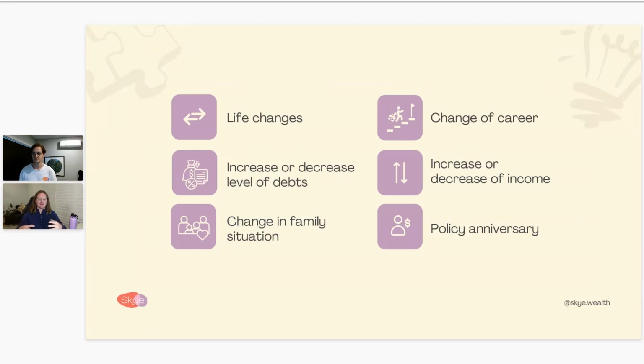So again, it's a difficult question in terms of exactly what's right for each individual. But the way we think about it is just major life changes. Insurance is a big part of your life, and it's really just about making sure we're mitigating any downside, health issues, anything like that. We are covering that. So any major life changes, increases or decreases to your debt. So if you get an inheritance, you pay off $500,000 off your mortgage, amazing. Well, you actually may need less cover at that point in time. And the opposite is true. If you go and get a $1 million mortgage, you're going to need a lot more cover at that point in time.